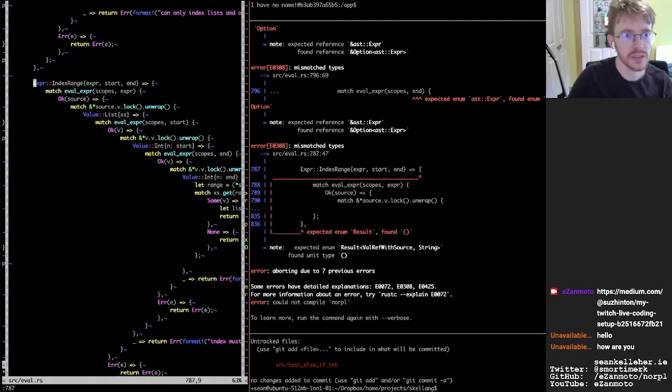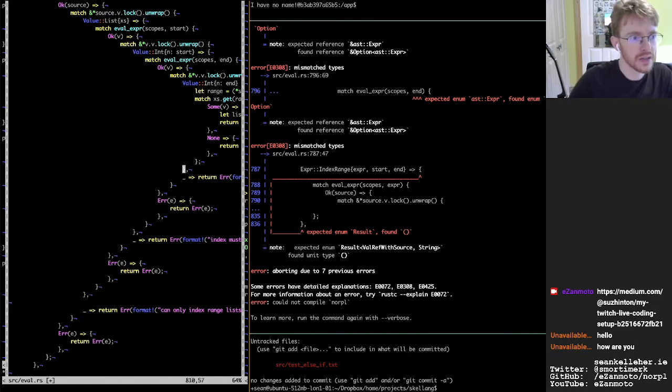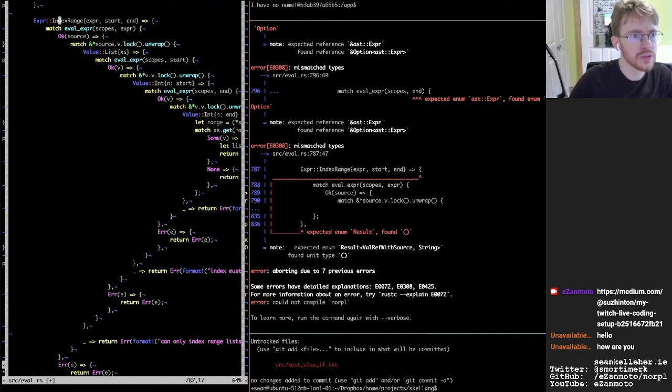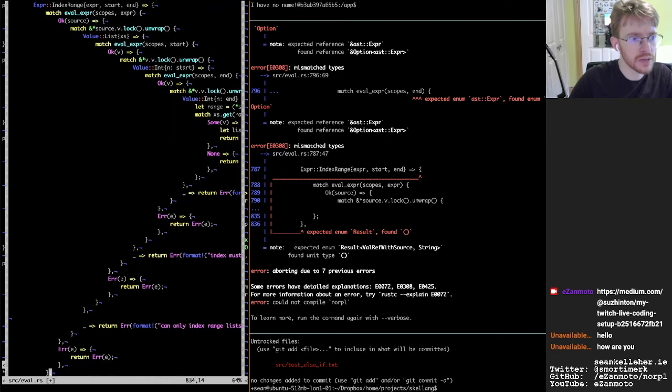So expected a result, but didn't find one. Well, good luck to me finding out where exactly that unit type is coming from. Is it because if nothing matches?